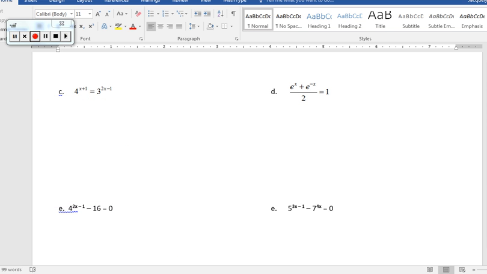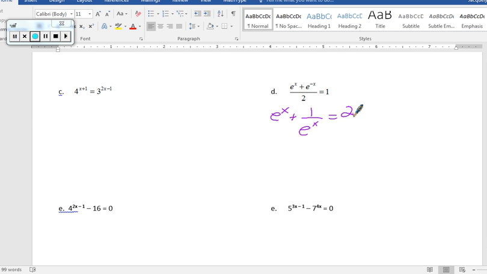Okay, let's make that go away so we can just concentrate on D here. The first thing I'm going to do is just do a little cross multiplying here. So I'm going to have e to the x. At the same time, this negative here means that e to the x is in the wrong part of the fraction. It really belongs in the denominator. I'm going to put it there. Is equal to 2.